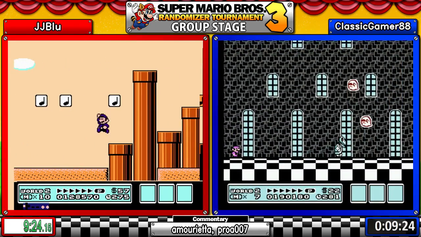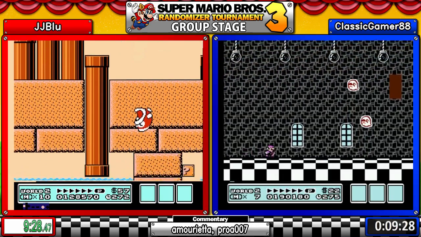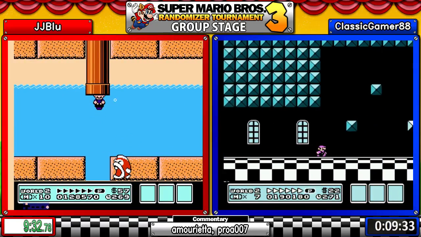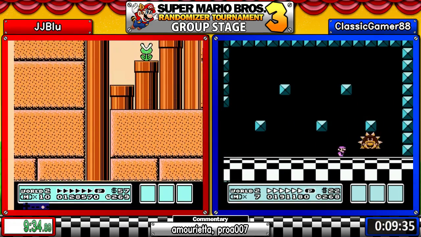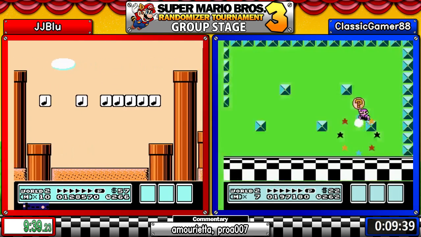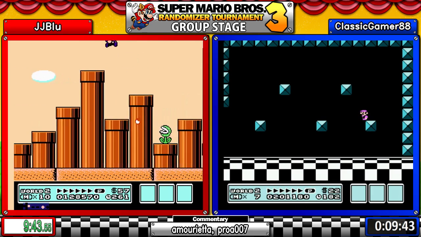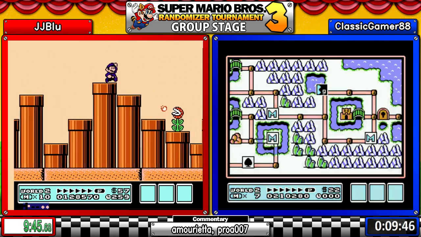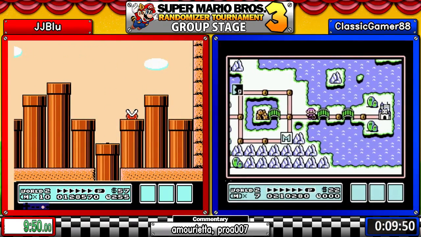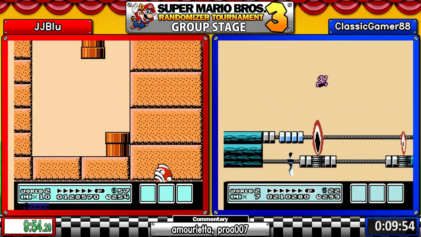JJ knocks off Boss Bass, giving himself enough of a bridge so he doesn't have to worry about falling to Boss Bass there. Well, actually, he wouldn't have to worry anyways. Boss Bass just spawned at the bottom. Neat little trick. JJ taking his time and clears it. Yeah, Clara's Fortress Freds. What is wrong with him? So, Classic on his way to his second airship, the World 7 airship.